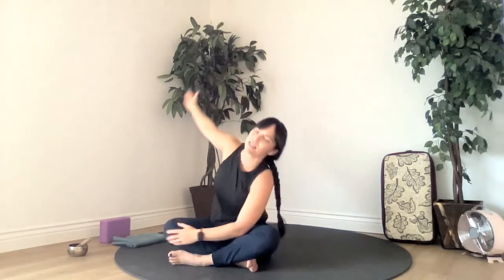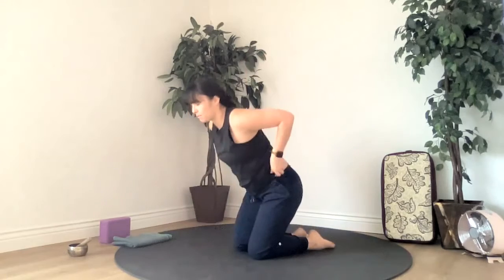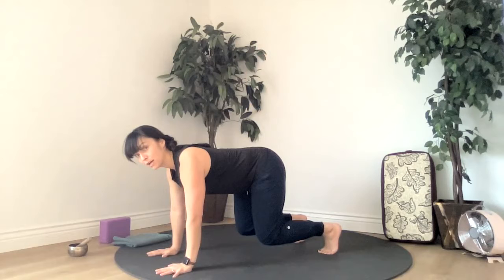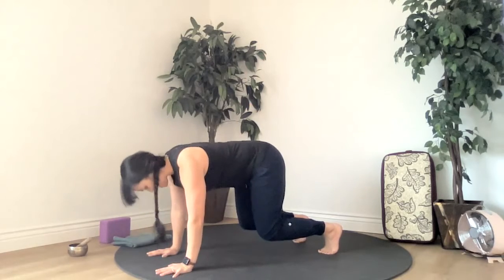Wonderful. Let's bring it up. Take it to cat and cow. If you'd like a little more sensation, moving into the power part of the practice, you can bring your shins up off the mat for your cat and cow, bringing the shins parallel with the floor, a flat back, and then moving through our cat and cow.